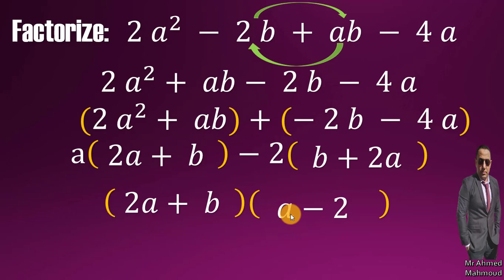I solved 3 examples. All of them depend on the common factor, but I need to tell you not all the cases depend on the common factor. Sometimes the factorization depends on the difference between two squares, or difference of two cubes, or a perfect square. Now I'm going to solve questions and I'm going to explain later what it means to depend on other cases than the common factor.